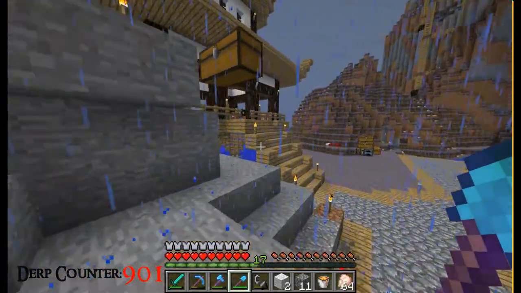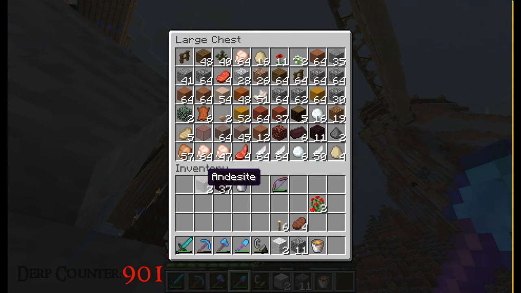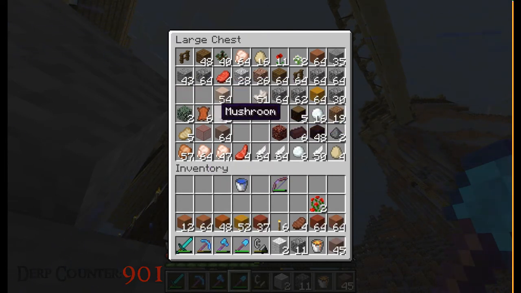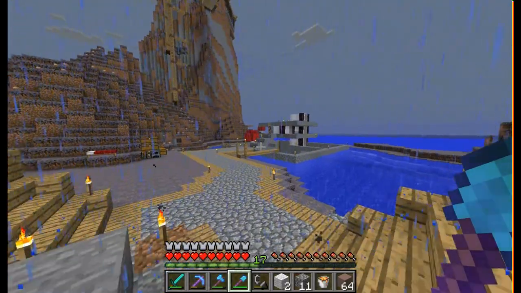Okay. And yep, that's cleanup done, I think. Got a bit of extra raw chicken, cooked chicken. Even got some raw mutton, extra feathers out of all that. So, you know, looking at the bright side, not a complete waste. And we did manage to technically fix the overpopulation problem. So, take that back out. And we're good to go. We'll get back to work.